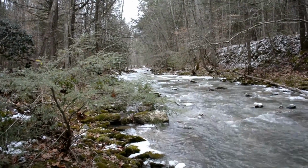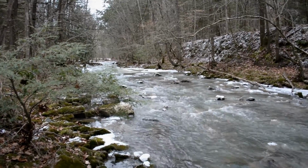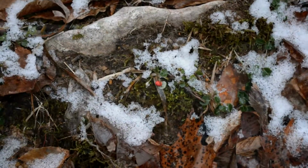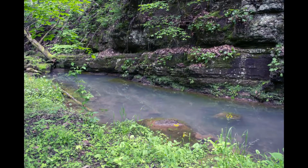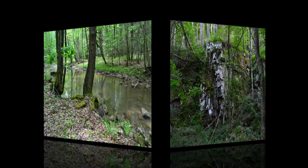Winter is a wonderful time to visit. In winter, this place becomes a winter wonderland. You may spot a teaberry plant with fruit, a rare sight in winter. You will not want to miss seeing the blue hole. Here the water is a pretty blue color. You will venture along rock outcroppings in the hillsides.